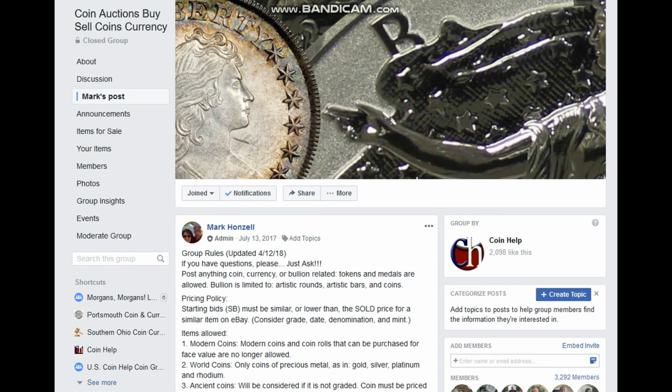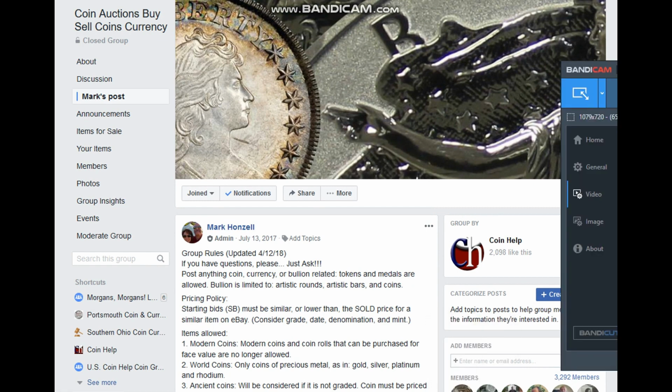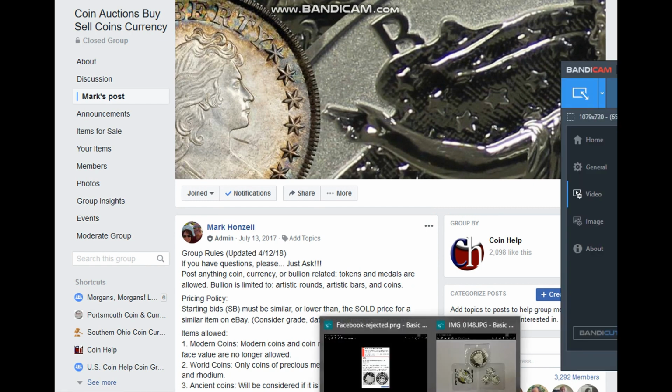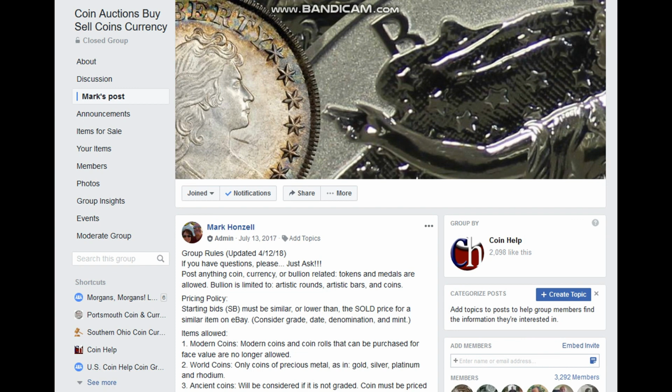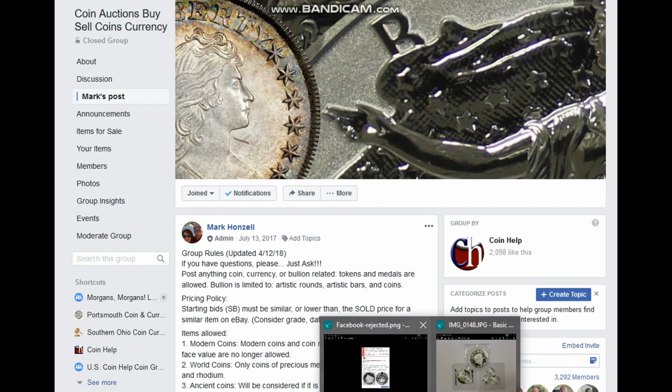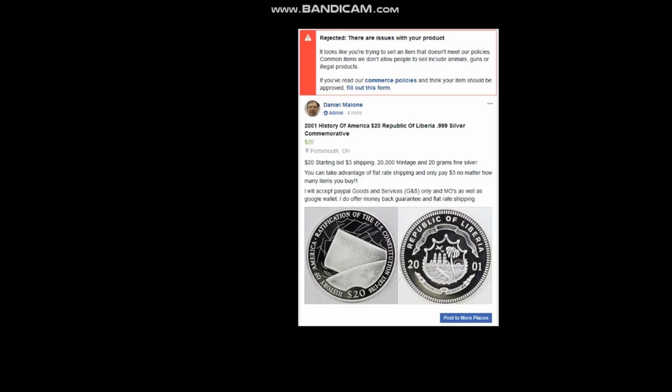And if it has a red box around it, which looks something like this here, then you know that the admins can't see that auction. They can't approve it. We can't look. We can't see it. So always check that, because if your auction's been sitting there for a while, check the rules, check your description, and make sure that it doesn't have a red border around the rejection notice.